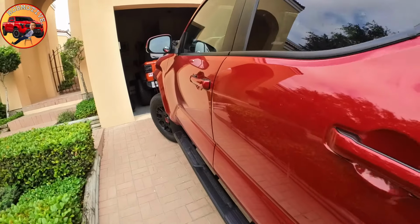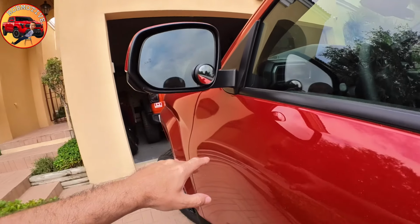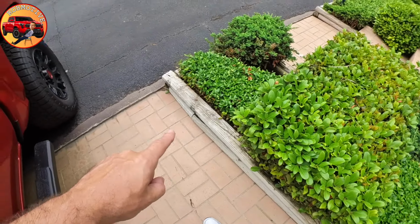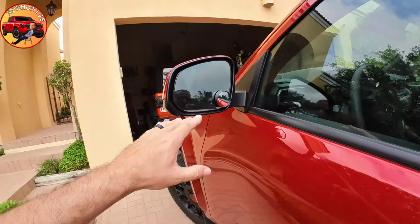Moving on, I did add some blind spot mirrors on here. I did that because you cannot see right down the bottom edge of the truck when you're up against something like this, or a curb, or maybe a drive-through, whatever. They come in very handy, and they just stick on.